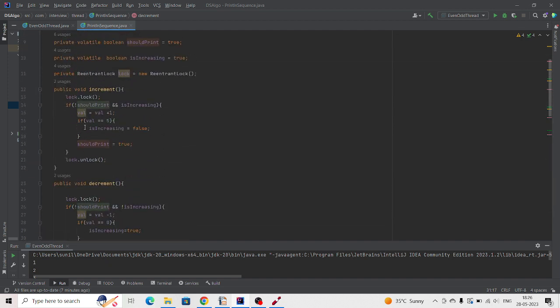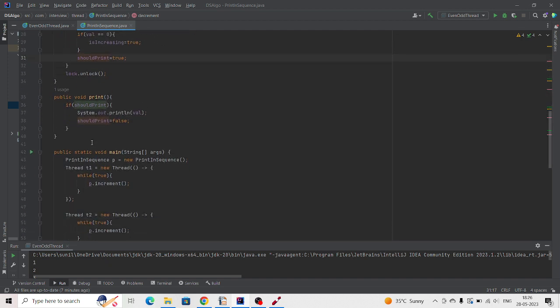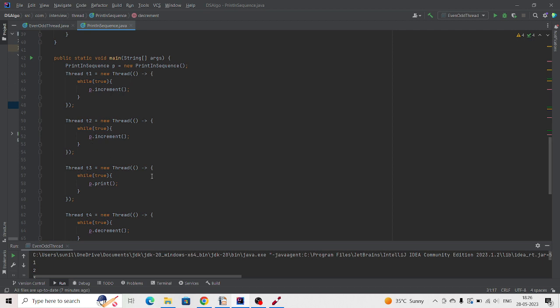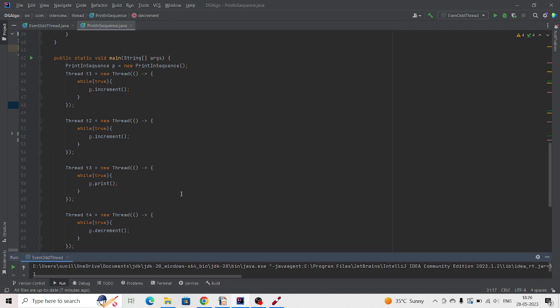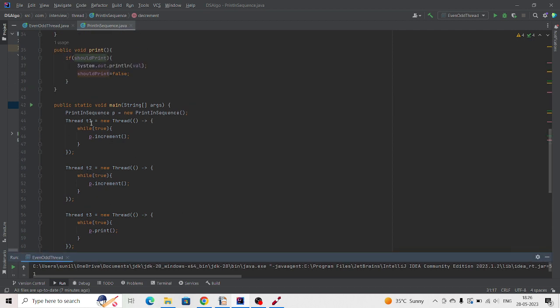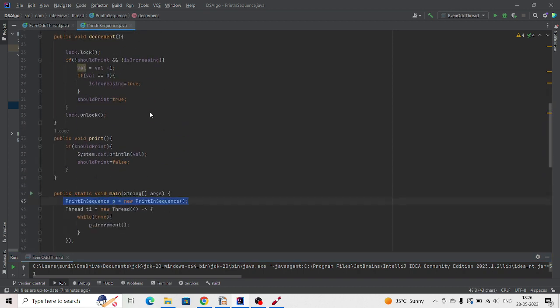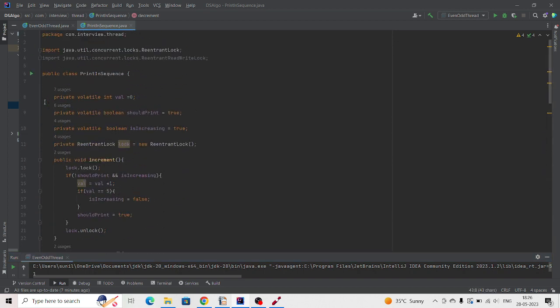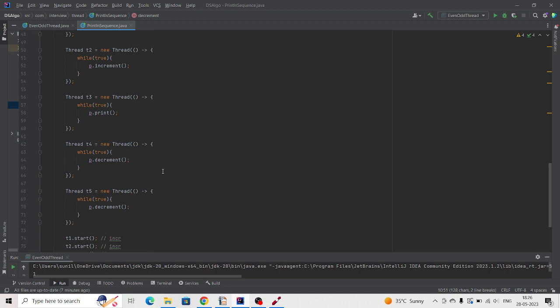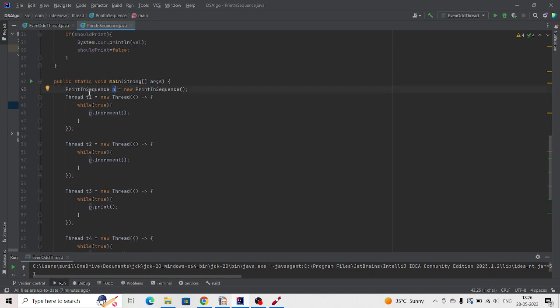So these are the three methods, and during thread creation we can pass them like this. As I said, this is the shareable resource, since all these variables are attached to this class. So I created an instance of this class here, and this instance is shareable to every thread: t1, t2, t3, t4.